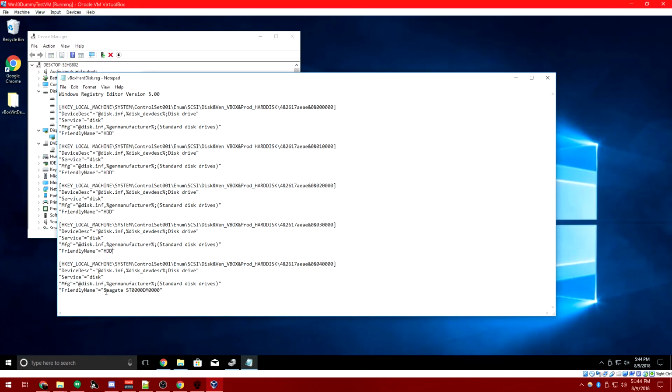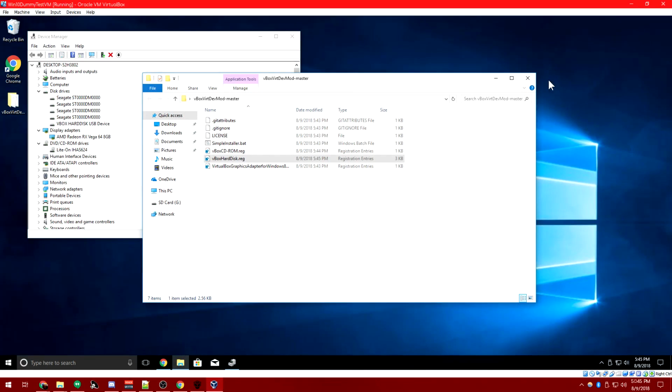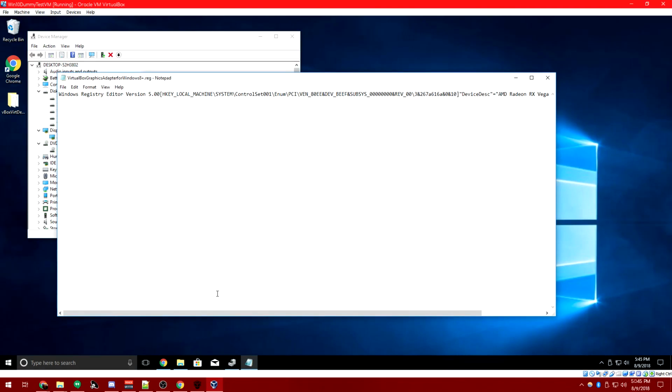Now again, I don't know if this will work on every virtual machine, and if it doesn't, I'll probably just discontinue this because there isn't really a way I can think of to make it function. Graphics adapter.